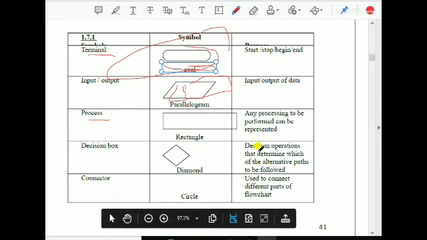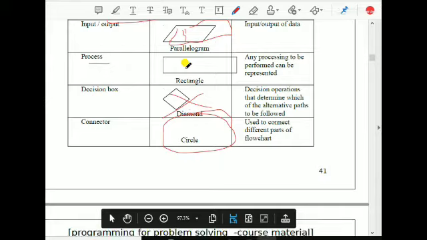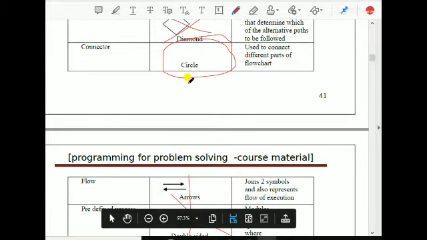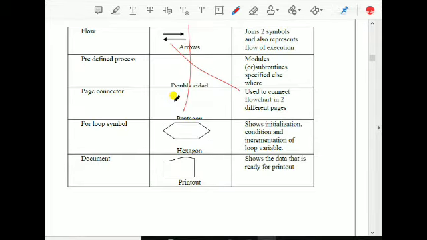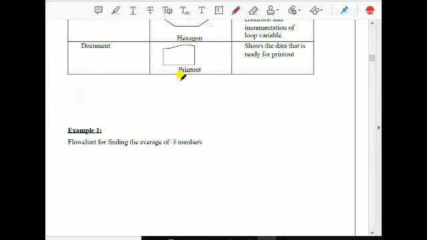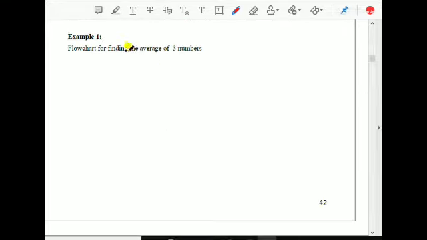And diamond is for what? Decision making, that determines which path. I think we don't use this one, so don't remember this. Just remember 1, 2, 3 and 4, like the circle one. Starting and ending are both the same. Ending with a circle or starting with an oval, remember this. But you can write the same, nothing happens. This arrow we didn't use, the double-sided one we didn't use this much at all. See, one example is there for that.